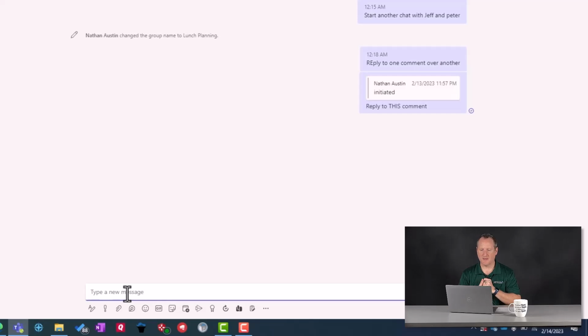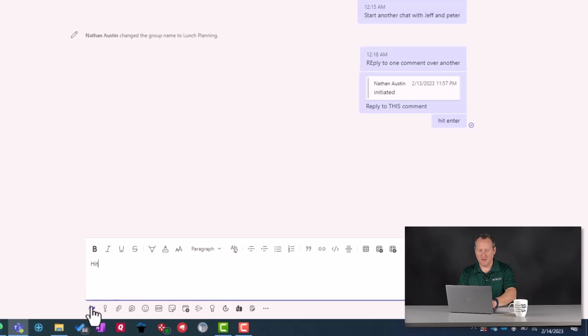The other thing that is a little bit less known attribute of a chat is when you're about to type a new message, as I noted, hit enter. When I hit enter, it makes the comment. But if you hit the format button, hit enter, it actually goes to the next line down. So that allows you to add bullets, numbers, and some other basic formatting in kind of a word editor, but that's something that I like to illustrate.